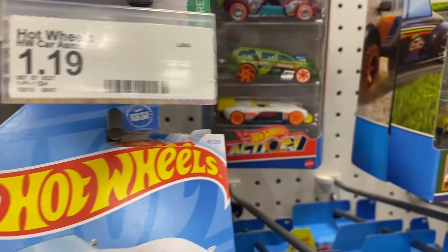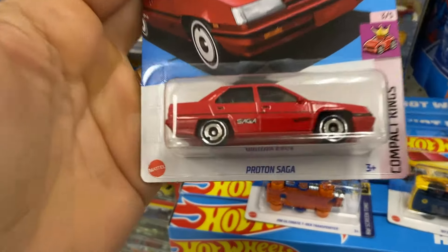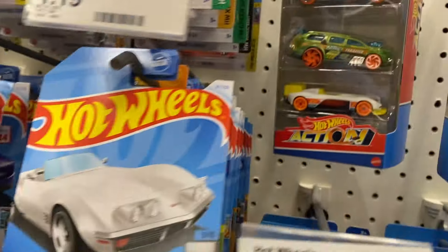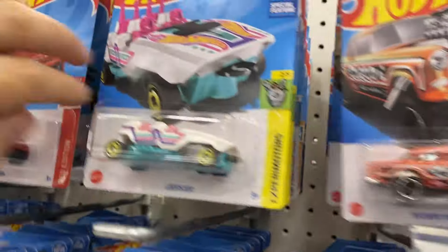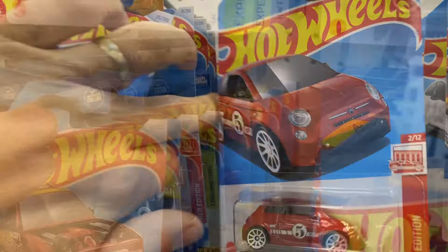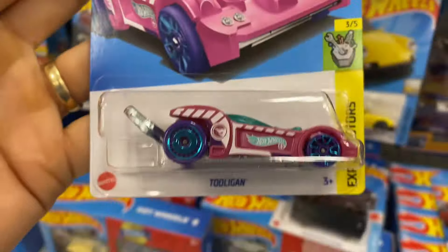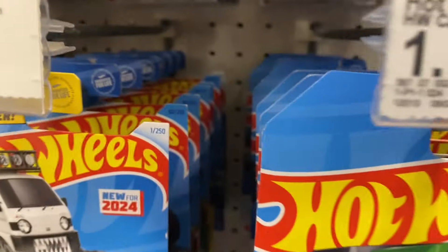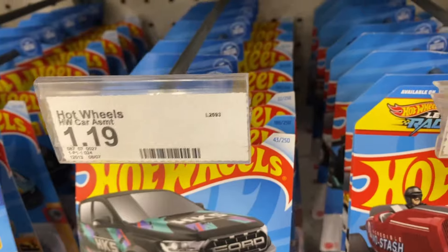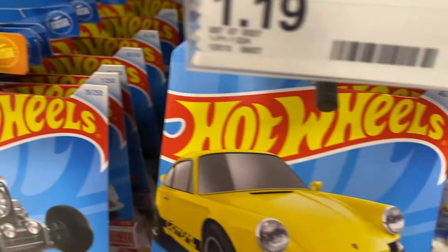I believe here is a beautiful Proton Saga boys, check that out. You know I'm going to get that guys. Let's see if there is a Tooligan sitting here. I don't see it yet. Oh, here you go guys - Tooligan! So this is a fresh CKs, so there's got to be a 67 sitting here somewhere. I'm going to get off the phone for a second and check this out a little closer.